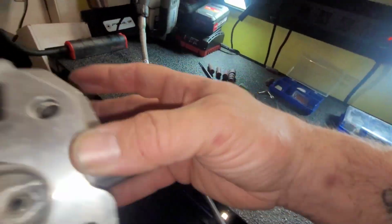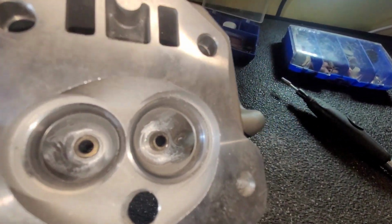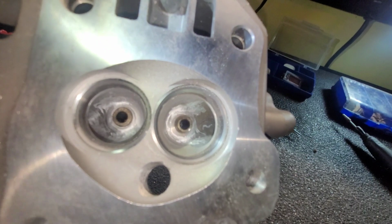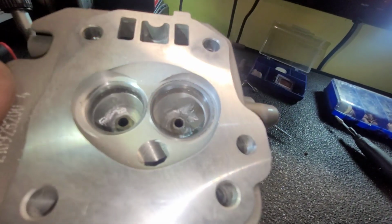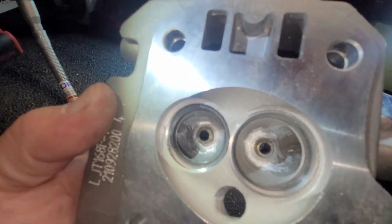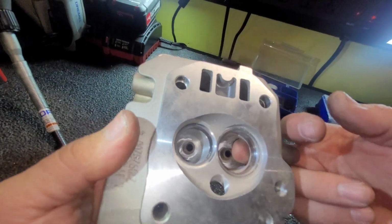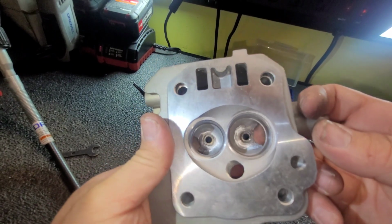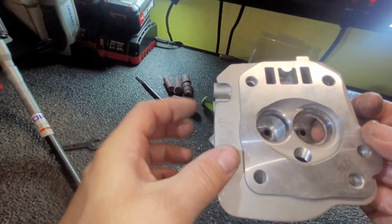Can't quite see it on camera, but let's get some light in there. Pretty bad on camera, but all them edges are gone. See all them hard angles I was talking about? They're all gone. And we just gotta smooth out. There's no more edge here. There's no more edge here, but we gotta smooth it out. And that's where these are gonna come in.